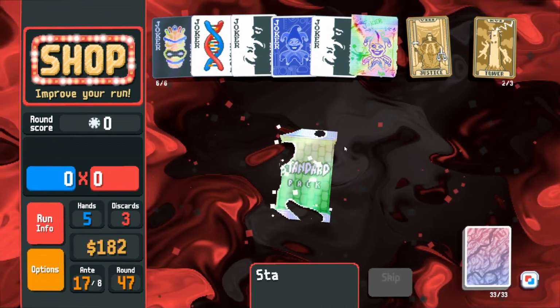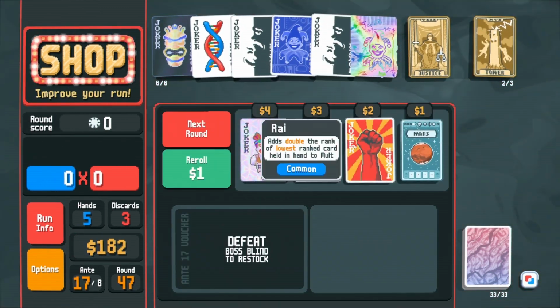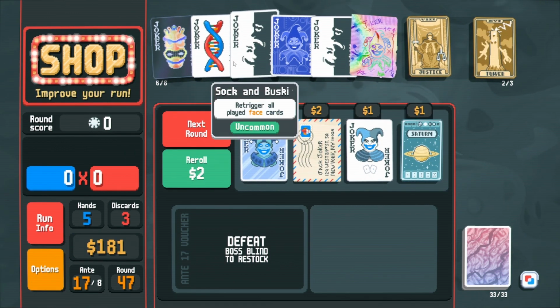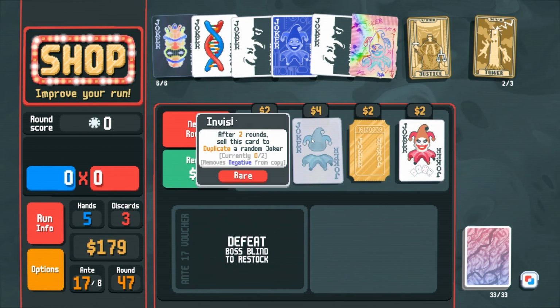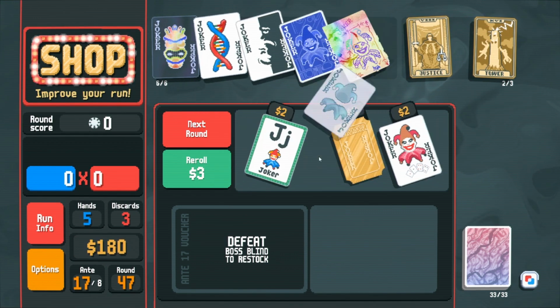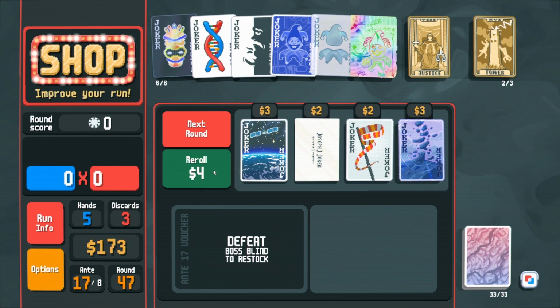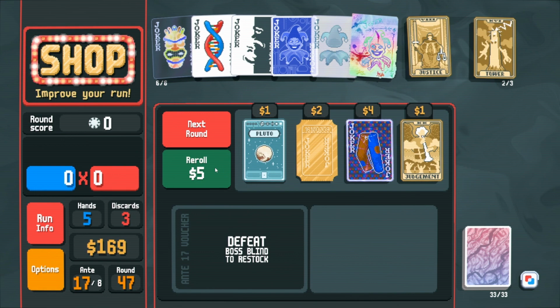We got two standees. Nothing in here that we need. Mail-in rebate, but we're just getting cooking. We get the invisible Joker. Okay, so we sell the duplicate sock. We can survive without it. Well, I mean, we have plenty of scoring, so we're good.